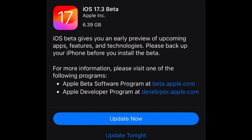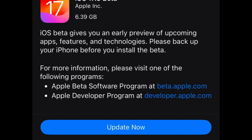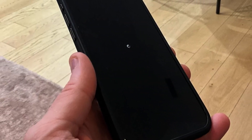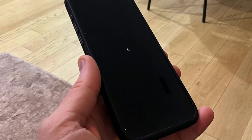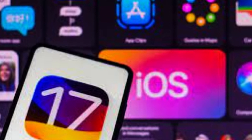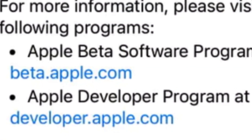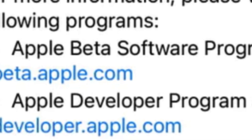If you have one of the latest iPhone models, you can install iOS 17.3 Beta 2 to try out the new features it offers. Though, keep in mind that an iOS beta, like any other OS beta, could include some major bugs and glitches that break some of your iPhone's functionalities. While bugs at this point in the release cycle tend to be minor and manageable, major ones could always make it through. If you are enrolled in Apple's developer program and don't mind the associated risks, you can download and install iOS 17.3 Beta 2 by following the steps here.